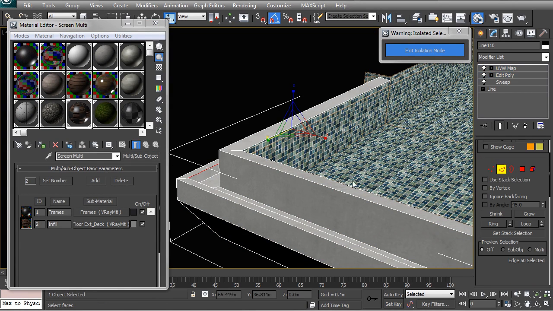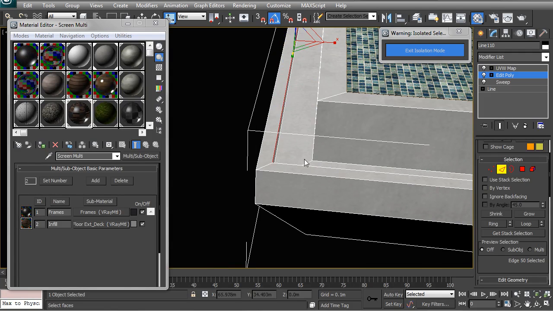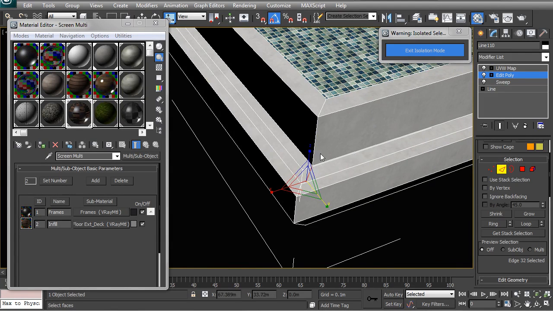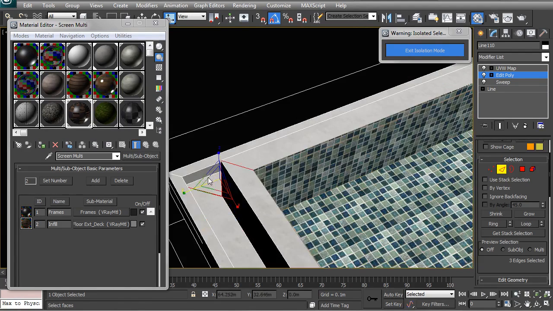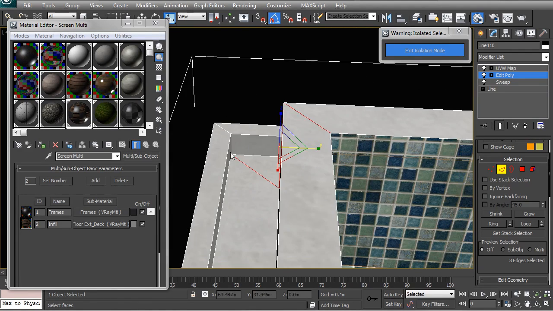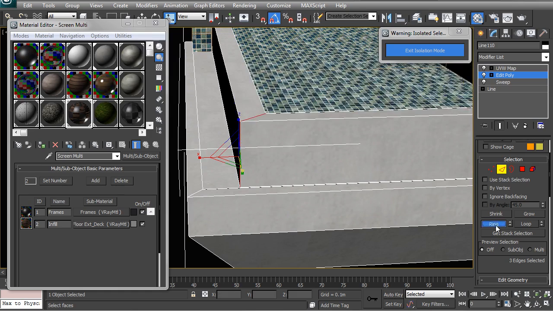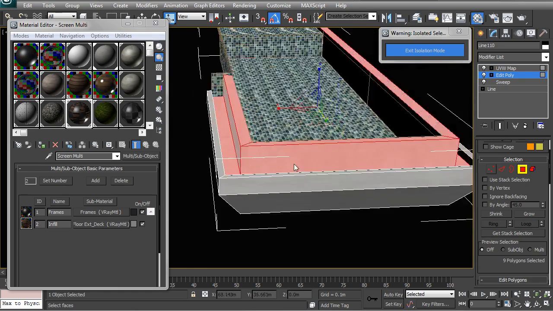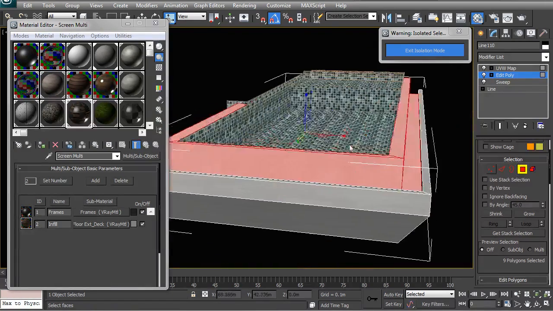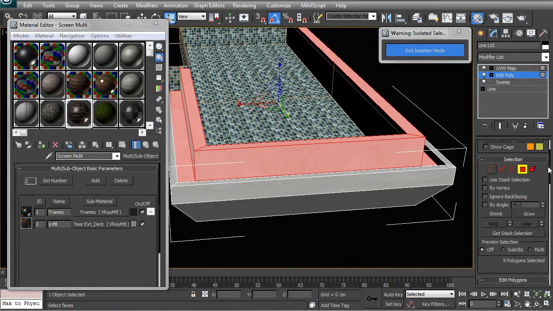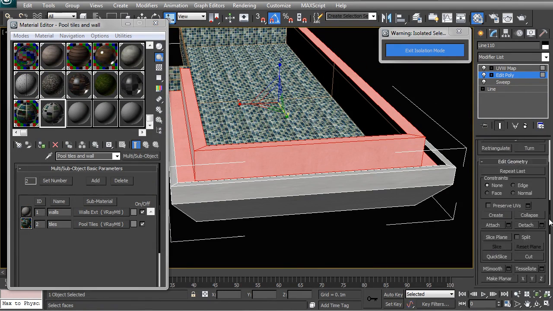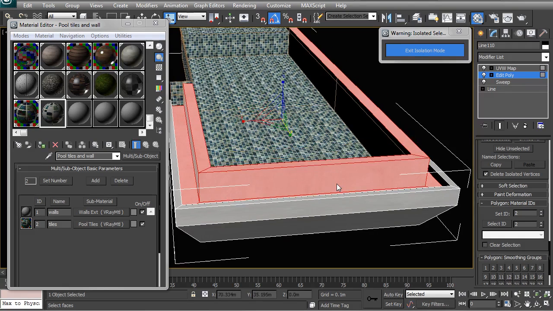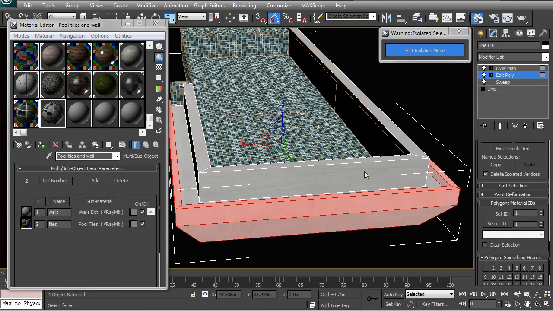So let's go in now and select the appropriate faces. All we really need to do is select the edges, and then we will ring that selection. So let's go now and select all of this. And then this edge can already be a wall. Now we will ring that and control click the polygon, and that will convert everything into a polygon selection. So that is going to be the mosaic, which is a number 2 material ID. So let's scroll down and increase that ID to 2, Control I, and that already is number 1.